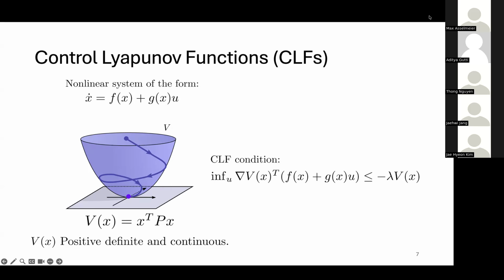As a quick side note, this P here, we generally get through solving the continuous time or discrete time algebraic Riccati equation. We'll come back to this a little bit later, but this quadratic Lyapunov function is actually a real, valid Lyapunov function for the Unitree G1 humanoid that I work on. You could potentially shape it differently if you wanted to.